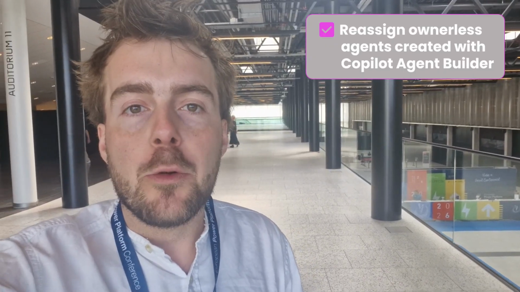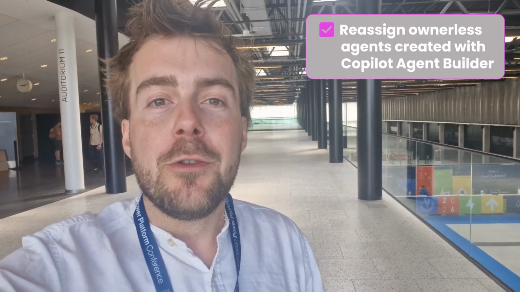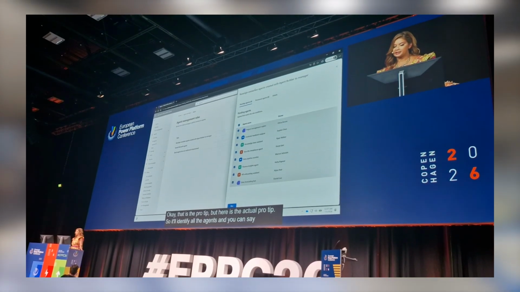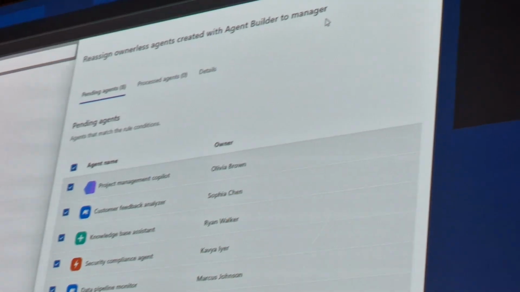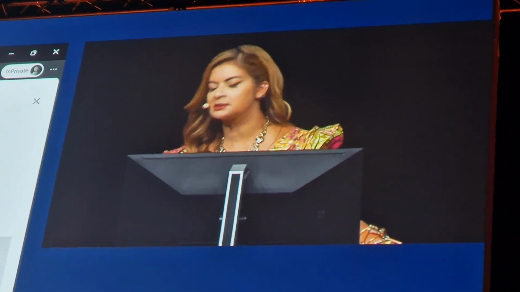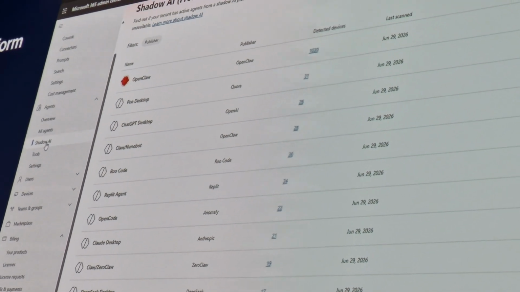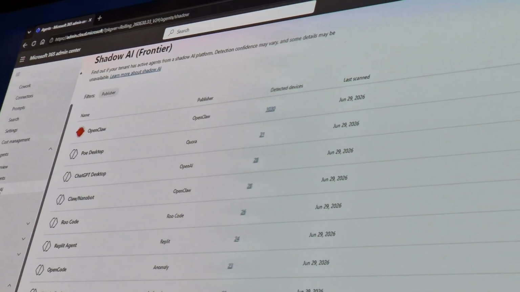There is a new management rule announced for Agent 365, where you can reassign the ownership of an agent built in Copilot Agent Builder to the manager of the maker of the agent who has left the company. Because they let them build an agent and deploy it without having a succession plan in place. So this is their fault. They chose this life. Also, local agents created on managed devices can now be governed inside Agent 365. And we're able to do this through the power of Intune and Defender.